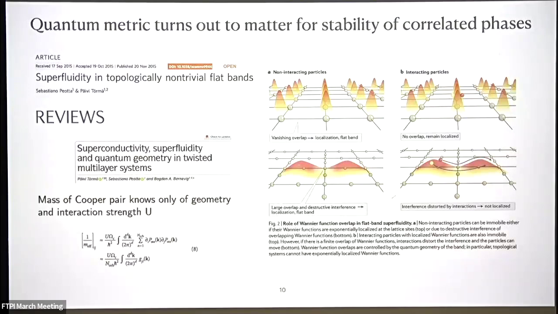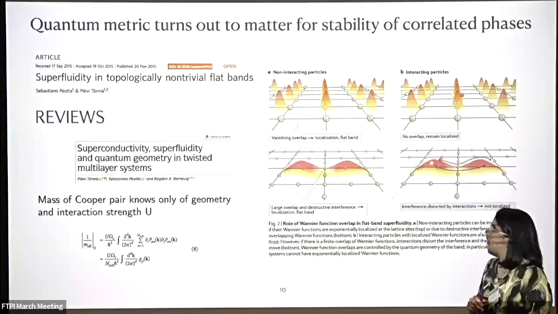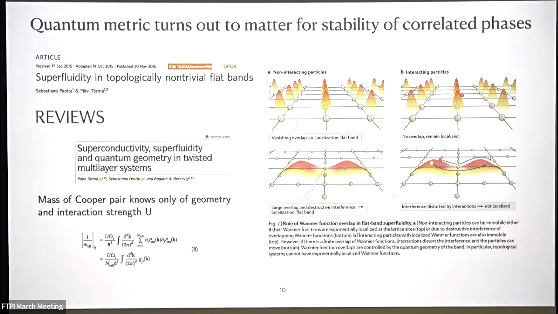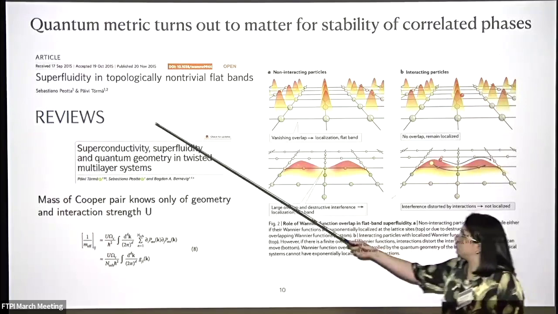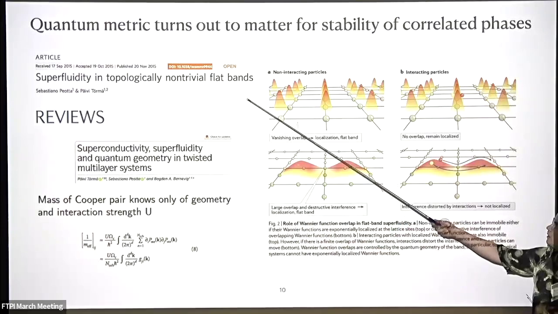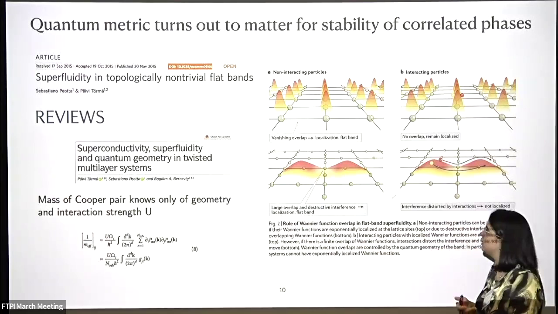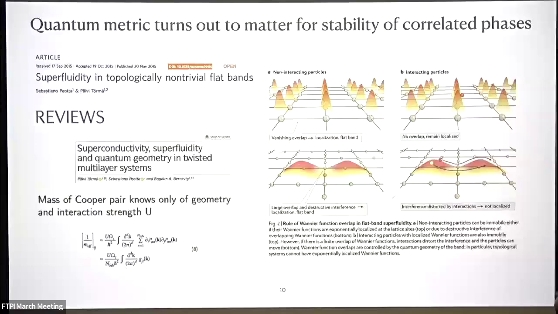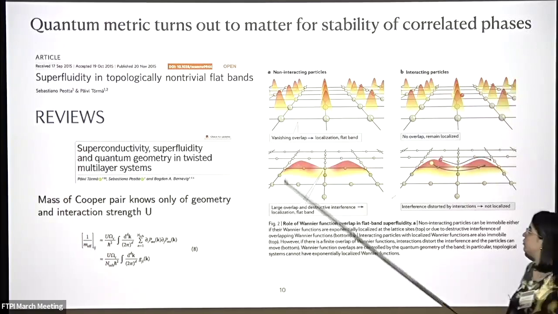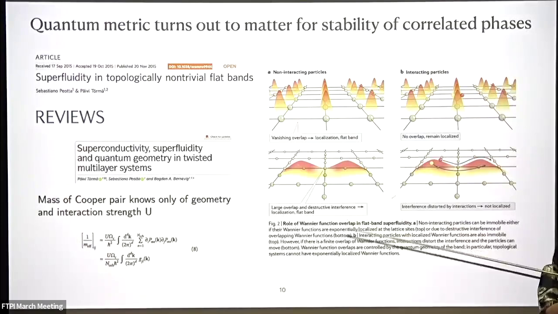So the quantum metric seems a little bit obscure in terms of what it actually means, but we see that it enters in certain situations, and it entered in this work of Päivi Törmä, which was really groundbreaking. She noticed that even if you are in a completely flat band, because quantum interference has quenched the kinetic energy of a flat band, if you look at Cooper pairs, so two-particle excitations, those don't need to be flat, and they will have some velocity, they will have some effective mass, which means that you can have superfluidity. So you can have superconductivity in a flat band. And of course, if you have a total atomic limit, this wouldn't be possible. You might be pairing things on site, but they would not be able to really hop around.